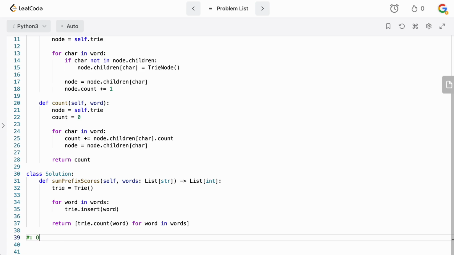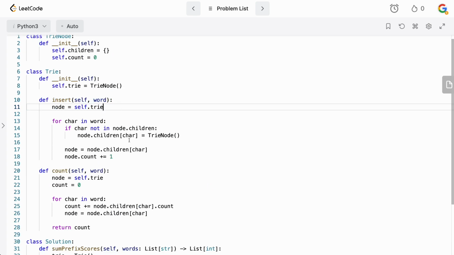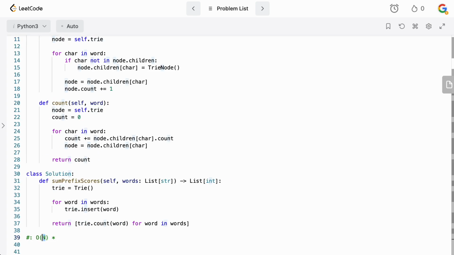So there are n words, right? So for each of the words, we need to basically insert them into the trie. So if there's n words, and each word, let's just say in the worst case, is going to be of length k, then this implies that our time complexity is going to be big O of n times k.